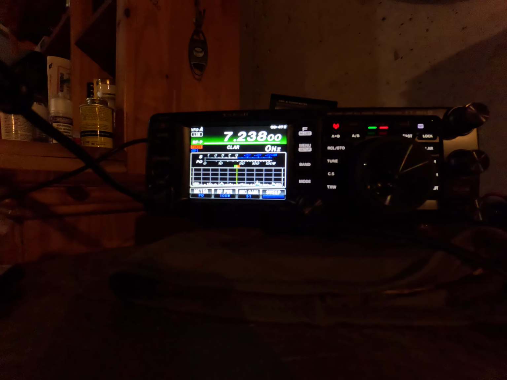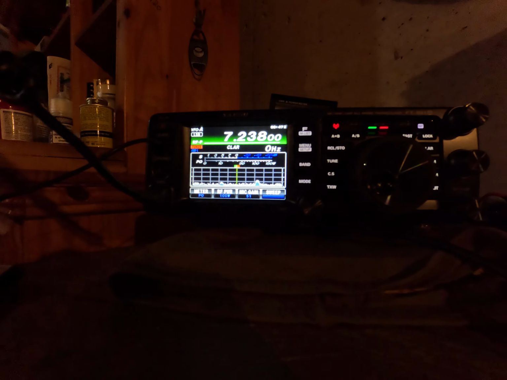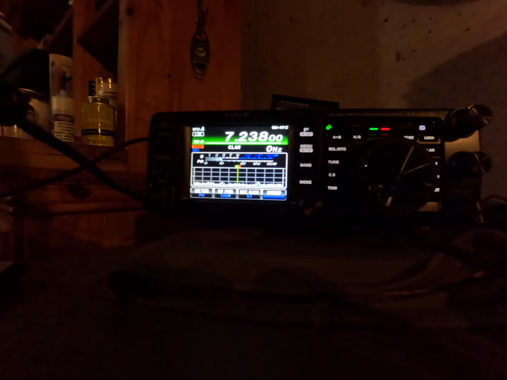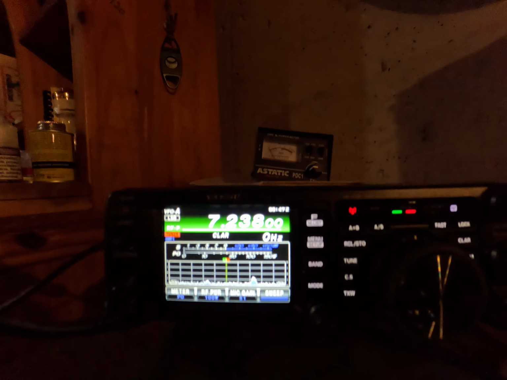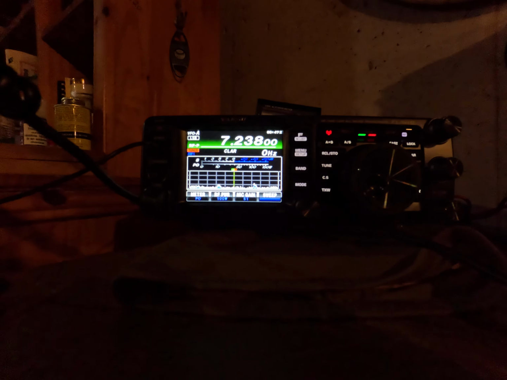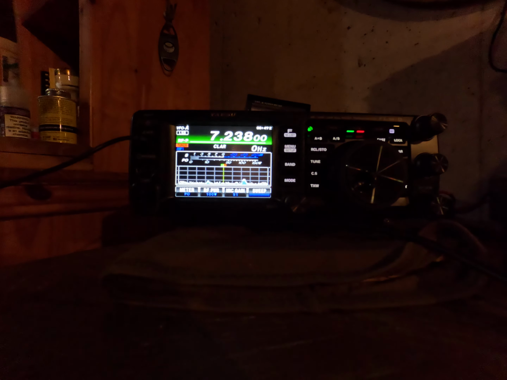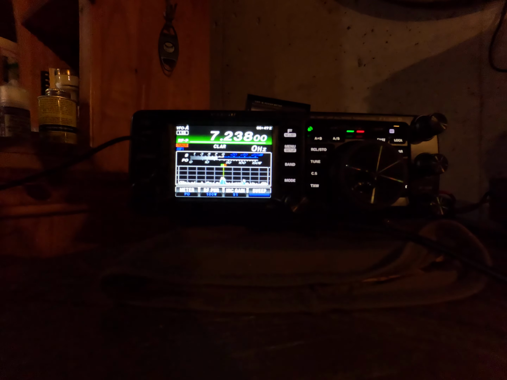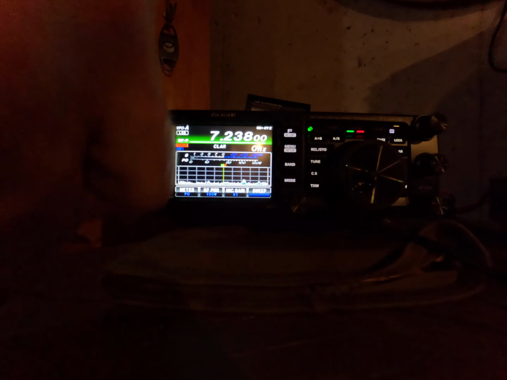So now I don't have power again. So change it back to this mic just to make sure. So the power is like coming and going.